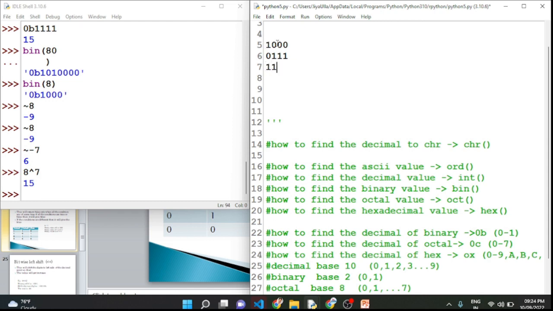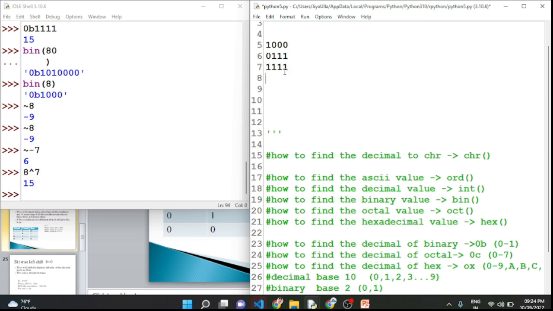Both are different, give 1, for all four positions. Now it will calculate from here: 8, then 4, 2 and 1. The sum of this gives us 15. 8 plus 4 is 12, 12 plus 2 is 14, 14 plus 1 is 15.